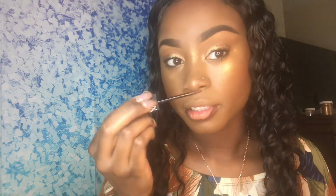So I'm gonna take my NARS lipstick. It's the Power Matte lip pigment called Done It Again, and I'm just gonna use this to kind of line my lips. I should just use a lip liner. I'm gonna have to clean this up.